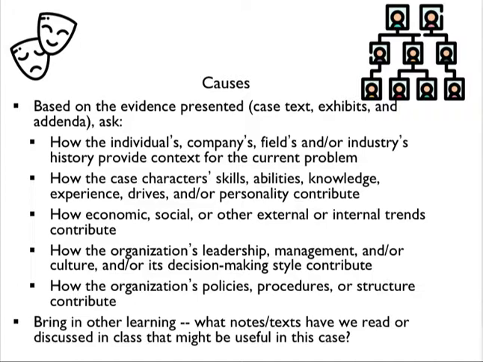What is it about the culture, the organization's structure, the decision-making style? Are there policies or procedures that are encouraging people to behave in specific ways that may be counter to what would be needed to be successful? Finally, bring in other learning. Perhaps with the first case this won't be true, but over the course of the semester, you're going to have read notes, you're going to have read other texts, we'll have lots of class time where we discuss different things. Bring what you've read and learned to bear on your analysis in the case.